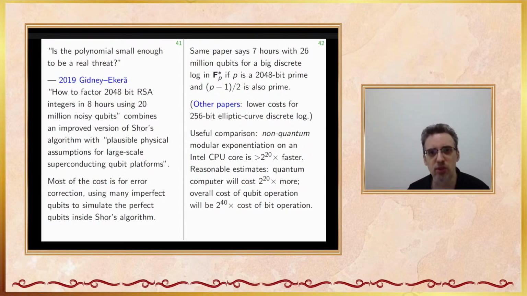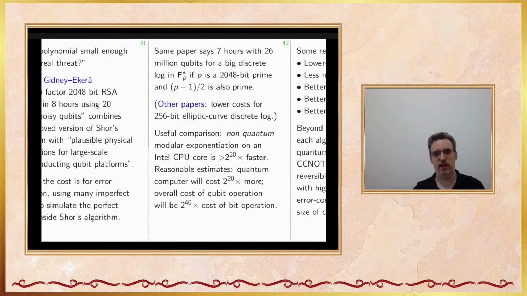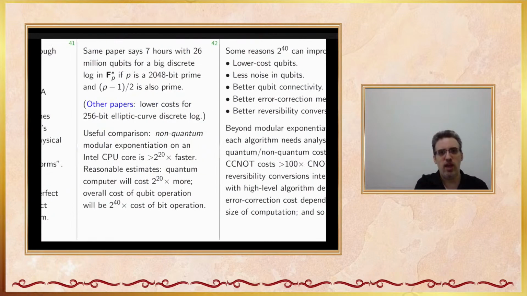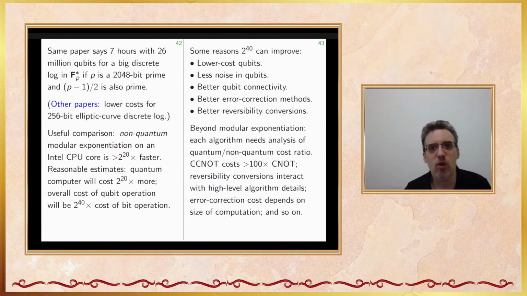Still feasible to do Shor's algorithm, even with this big cost of each qubit operation. Now, this 2 to the 40 is not something you should take as definitely 2 to the 40, because maybe the cost of qubits, after some work on engineering these computers and doing mass market quantum computing, maybe it actually gets a lot cheaper. And maybe it's only 2 to the 10 times as expensive to do a qubit operation compared to a bit operation. And then the speed of it, well, that's something which depends a lot on this error correction. And maybe qubits get engineered to be less noisy, and then you can get away with less error correction.